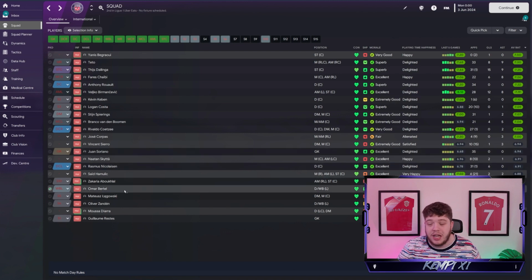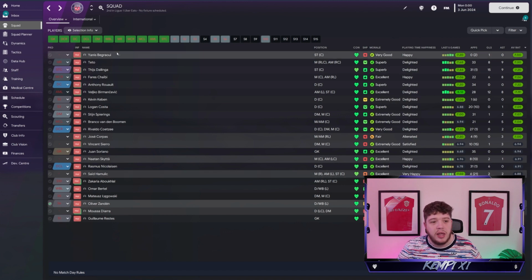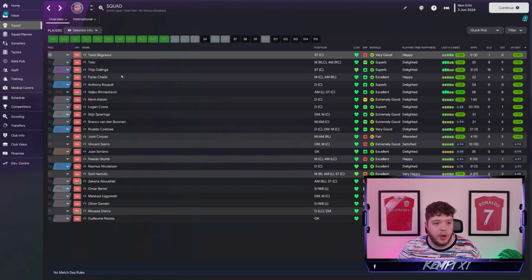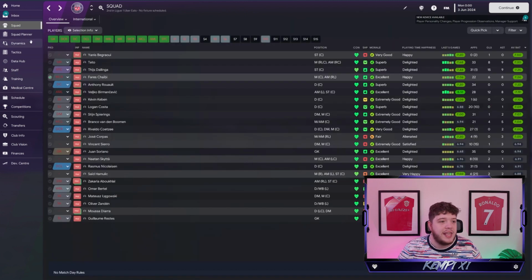Going down to Omar Bertel, a 6.82. Maybe it didn't work out. A new left wing back potentially on the cards. And Matthias Lejowski, again, it certainly didn't work. Well, we said that wouldn't work. Render did okay as well. And Bagral, when he played, did very, very well. I mean, Chaibi as well, 22 games, 6 goals and 8 assists overall. He was very, very good in that centre mid role.